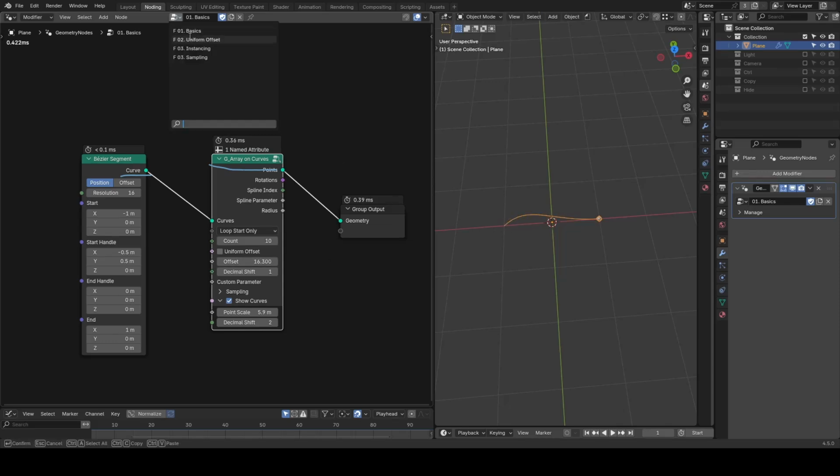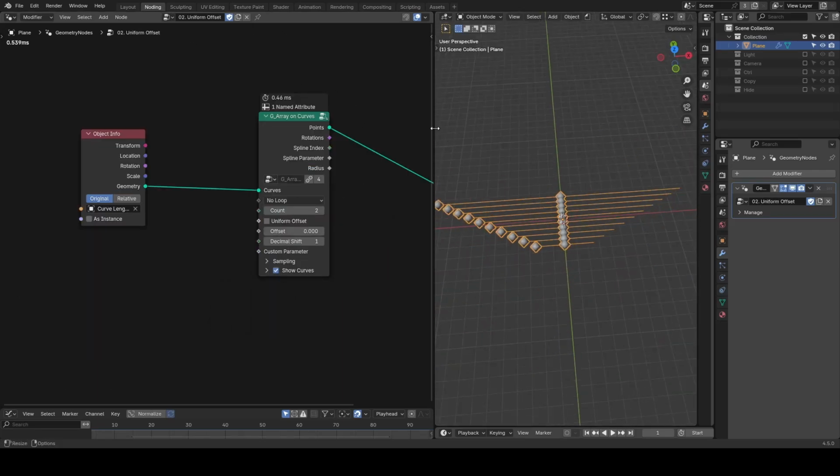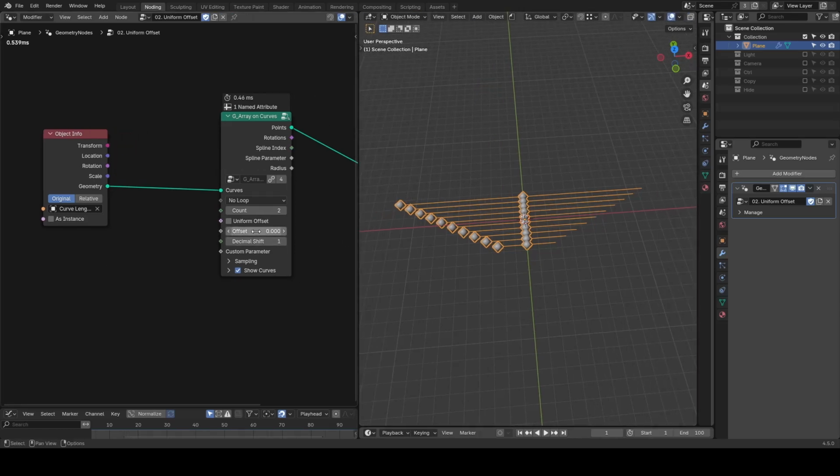Here, let's switch to a new example. You will see how it works with multiple curves too. However, you may notice that since each curve needs to complete a full cycle from 0 to 10, longer curves will move faster. This speed difference might not be ideal, especially if you have lots of curves with different lengths. To fix it, you can enable this uniform offset so all curves animate at the same rate. You can still randomize the rate externally if needed.